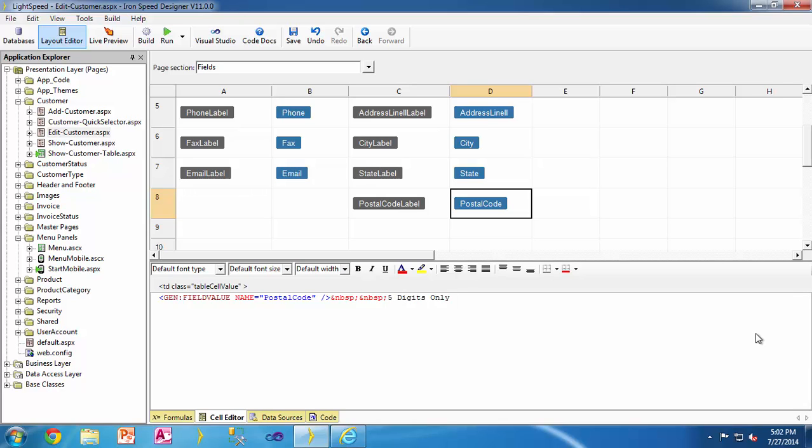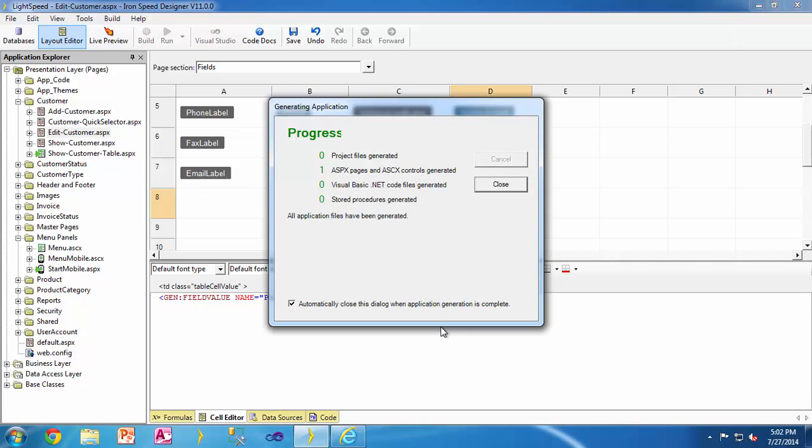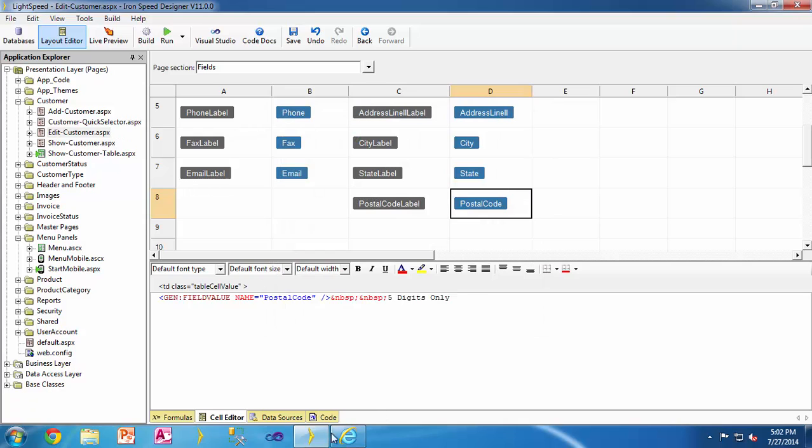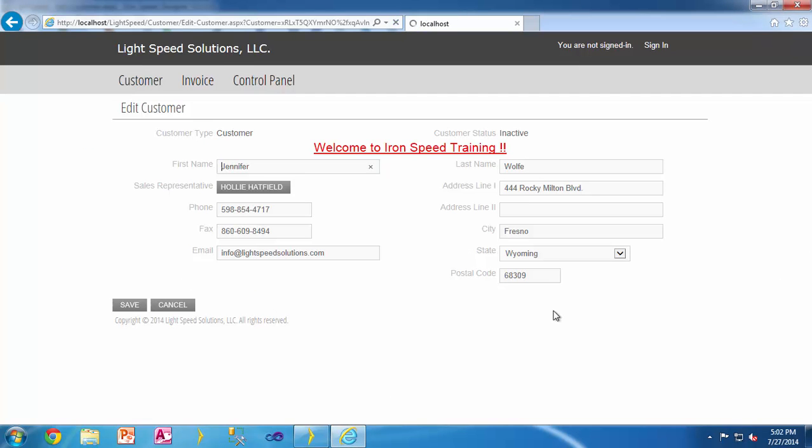What I'm trying to show you here is that once you drag and drop a field, if you want to extend the text in that field, which could be a combination of a data bound field or label as well as your manual text, it's also quite easy. So hopefully now the postal code will say 5 digits only. So now the layout is what you can imagine, all automatically bound by using drag and drop and writing text fields.